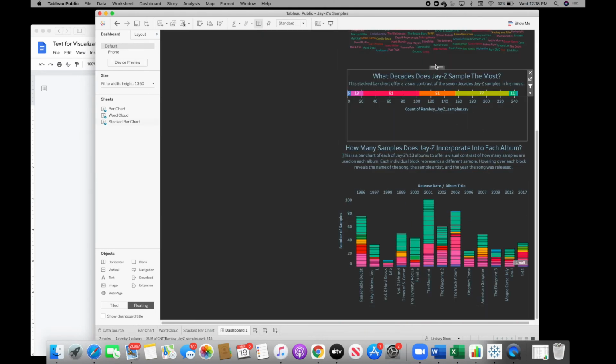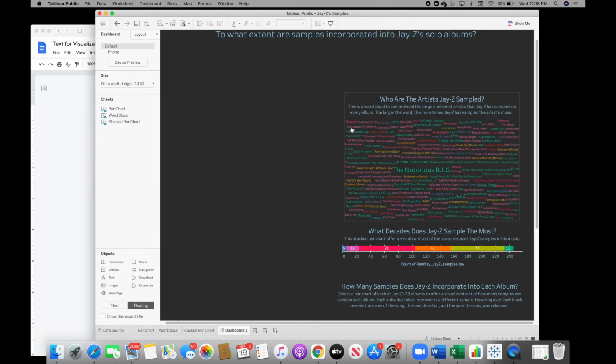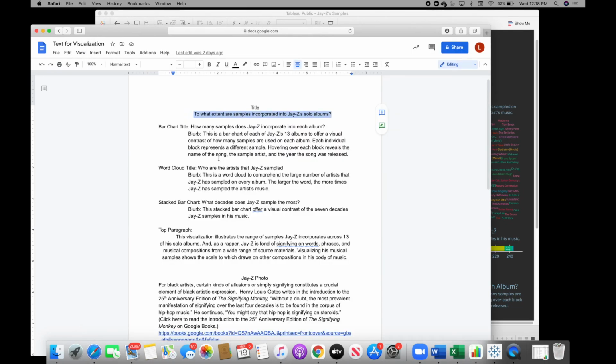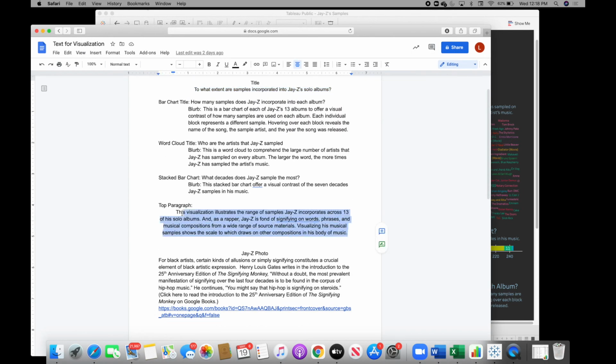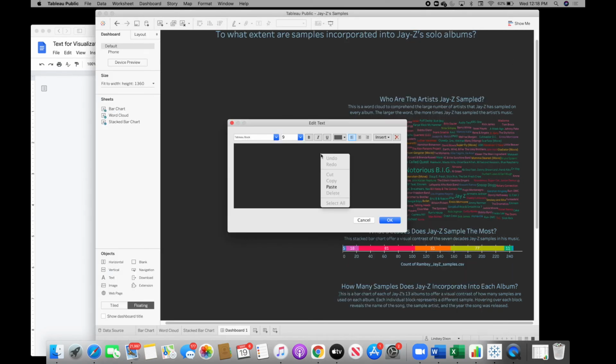And I want to add a paragraph right under my text. So I'm going to move my charts down. And then once again, go under Objects, select Text. Copy and paste your text in. Center it.